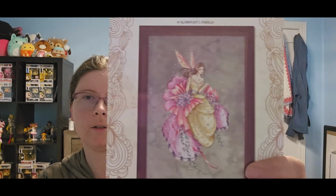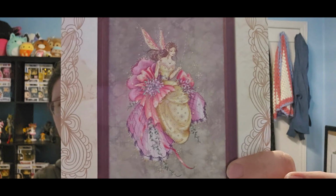So for my previous video, I mentioned to you guys that I was going to be starting a Bella Filipina chart, and I did do that. Now, find the cover photo. So this is crazy, but I love it already so much. This is Julia, the Firefly Princess, and she is absolutely stunning. And she's got glow-in-the-dark beads and glow-in-the-dark thread, and just, it's crazy.